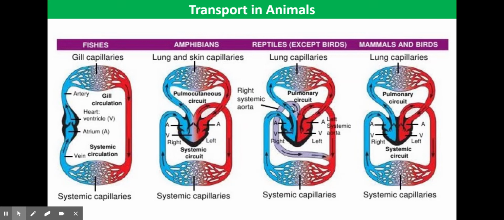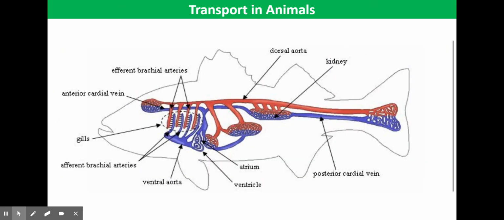Mammals have a double circulatory system. The system has 2 separate circuits. One circuit carries blood to the lungs to pick up oxygen. This is the pulmonary circuit. And the other circuit carries the oxygen and nutrients around the body to the tissues. This is the systemic circuit. Blood flows through the heart twice for each circuit of the body, and the blood takes the following route: heart, body, heart, lungs, heart. This is just showing that fish circulatory system, again, just representing that single circulation.